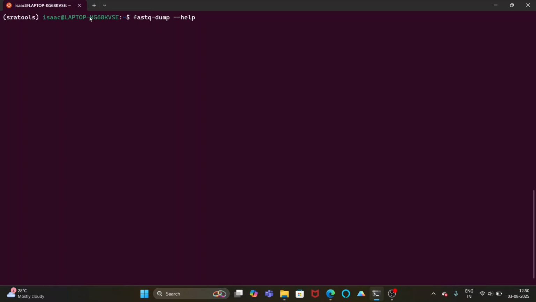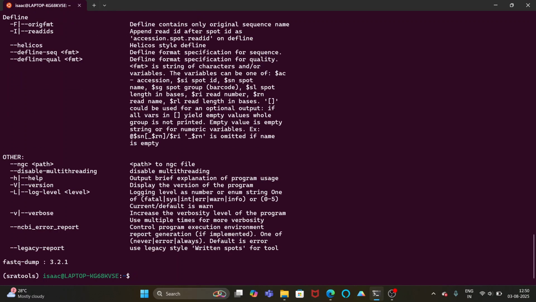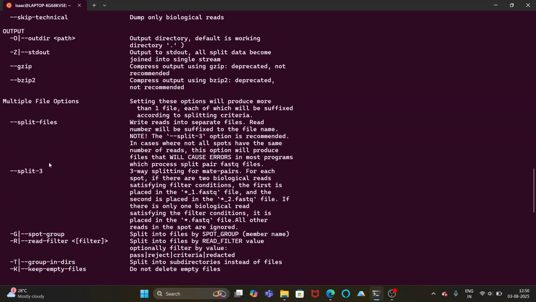As the environment is active, we can type fastq-dump, and in order to see what all commands are present within this fastq-dump command, you have to type in double hyphen help. So if I press enter, you can see that several commands are present there, right? If you want to split the files, then you can use this particular command, fastq-dump, then space, then type in this command, and then your SRA toolkit database.